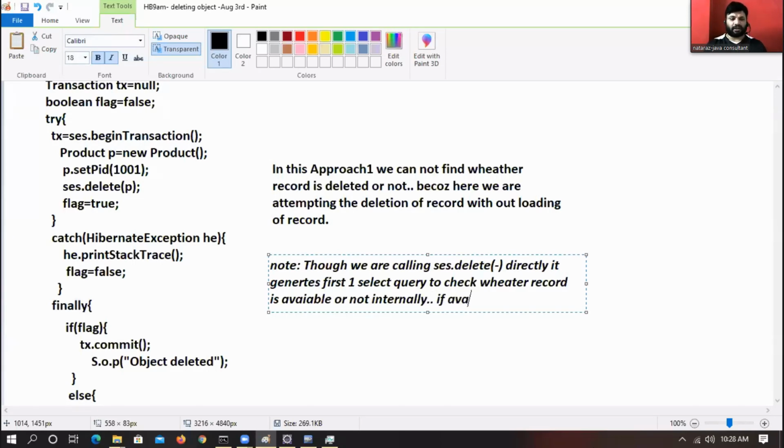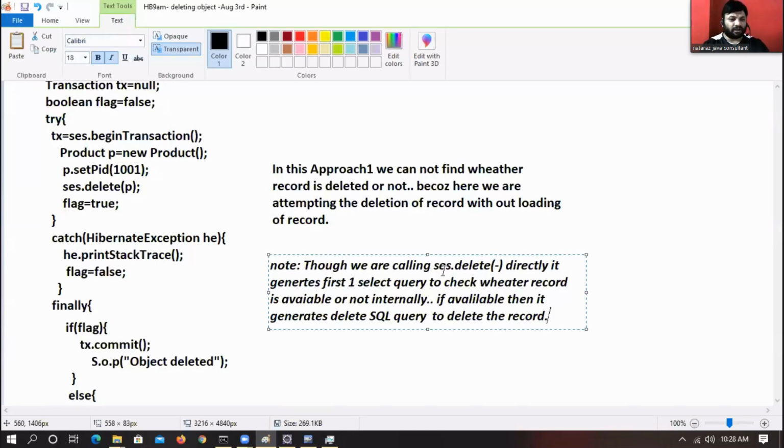If available, then it generates a delete SQL query to delete the record. Understanding my point there?